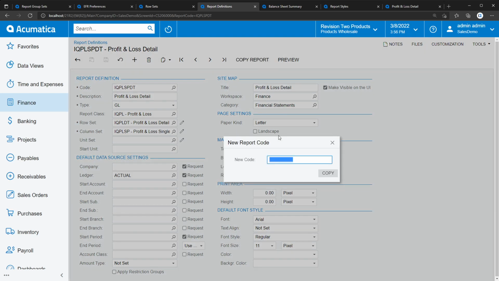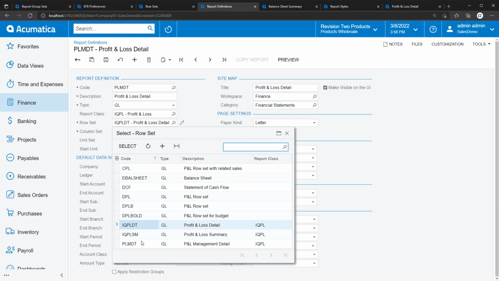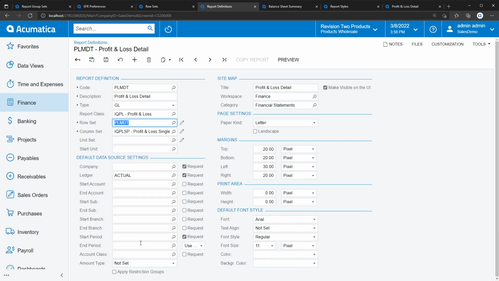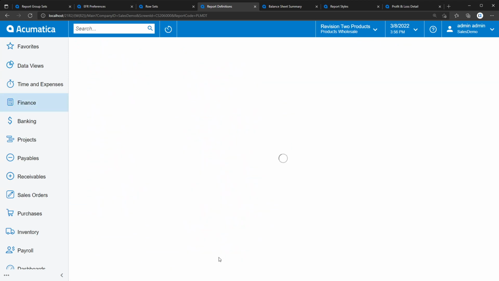So I'll just make a copy of this report, PLMDT. I will change the row set to my new row set, and just make some description changes and save it. And that will allow me to run my new report.